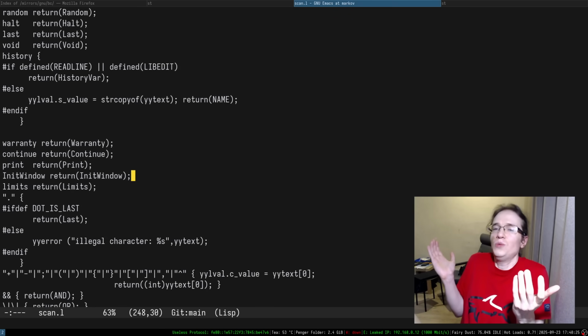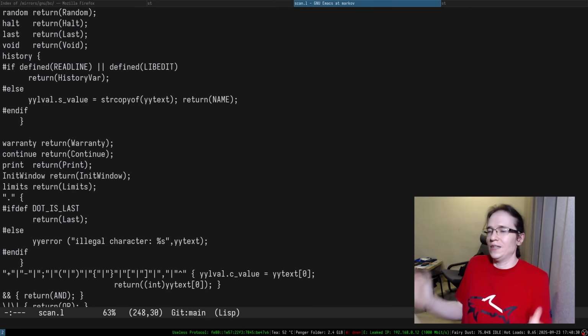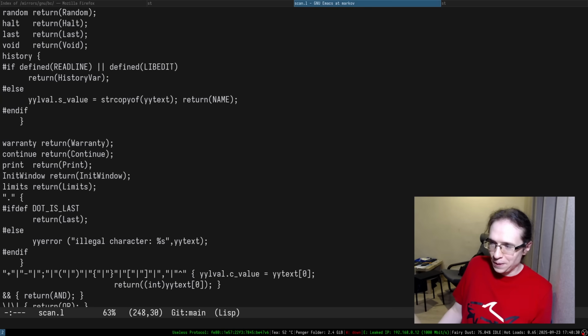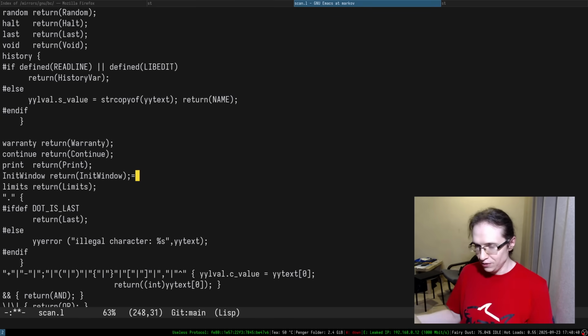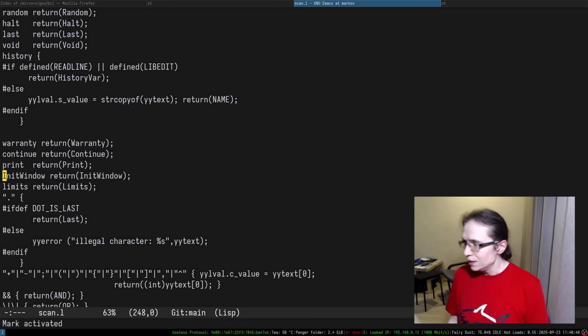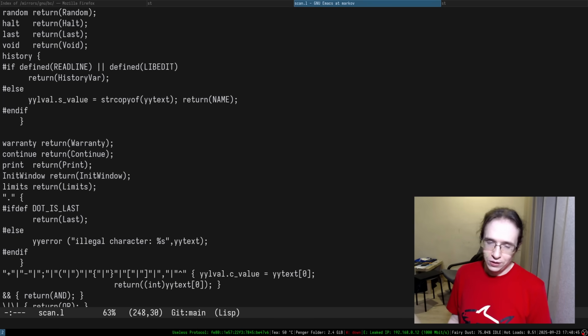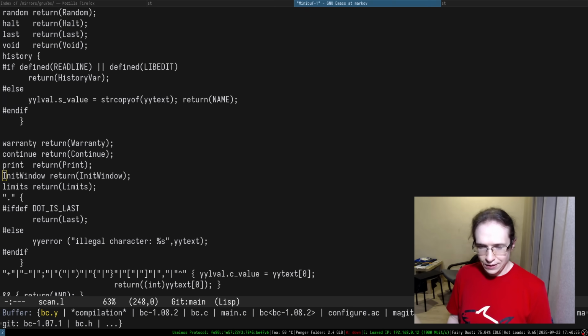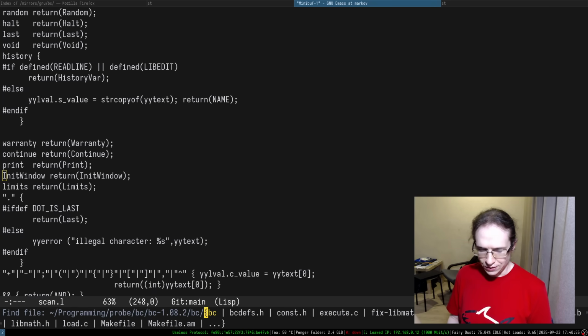I mean, that's the only way I can see you can introduce like bindings to Raylib. You can print, as far as I know, you can have chunks of C code in Yacc grammar, and they're going to be literally embedded there. So if I understood correctly, you can run any C code. Yeah, so you can run any C code there, and that means you can actually do Raylib stuff, right? So if you properly link with it and everything. Okay, so this is scan L, and let me find the Yacc stuff. BC, BCY.